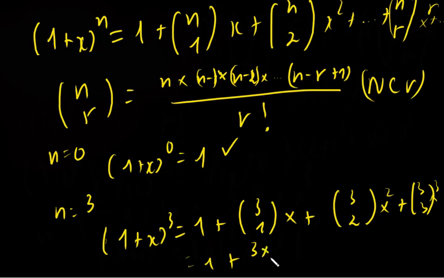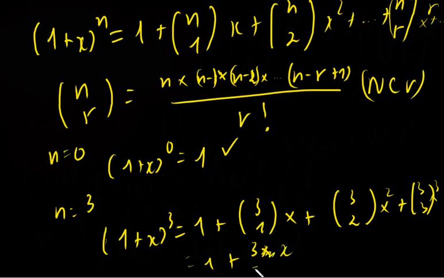So 3 times (3 minus...). Let's say 3 minus 1 is 2. But 1 is r, so 3 minus 1 plus 1 would get a 3. So in this case, we only go to n. We cannot go to n minus 1, because n minus 1 is 2, but n minus r plus 1 is already 3, which is bigger than 2. So we only stop at 3.